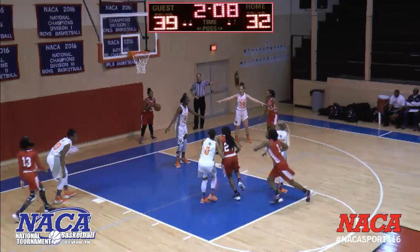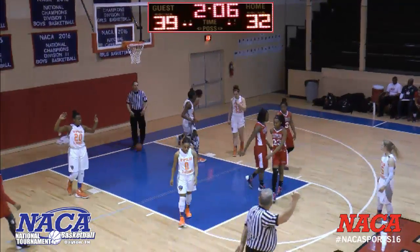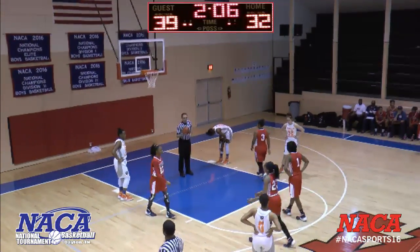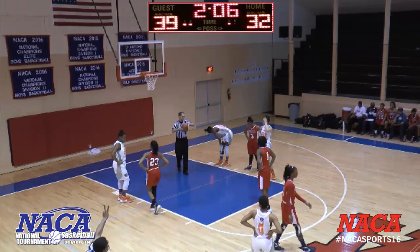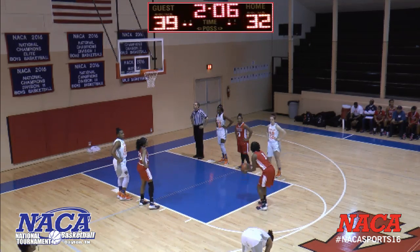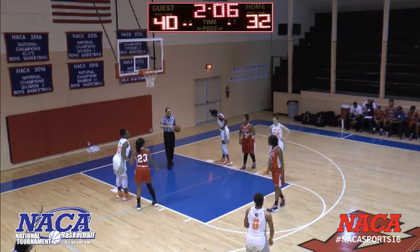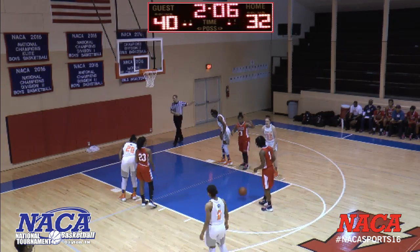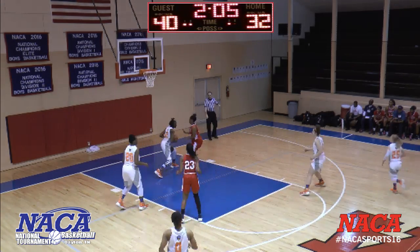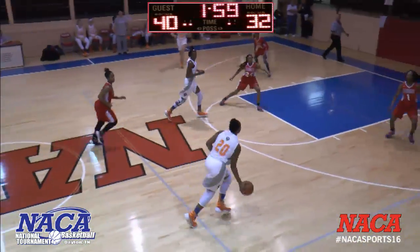A 7-point lead is not a lot of cushion to protect that undefeated record this year. No, it's stayed close, and it's starting to tighten a little bit more. The foul here on Sabrina Camp, that's her first. I'll make that her second. And team third on TPLS. Free throw here from Maya Calder. And the first one's good. Well, the bigger problem for National is that Makia Gray has 4 fouls, and there's a lot of time left in this game. Second free throw rattles in and out. And now the Lions will bring it up as they trail it by 8.